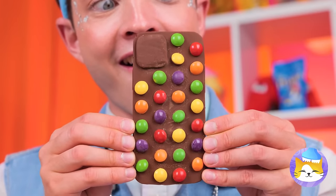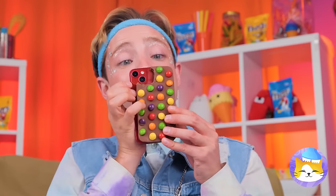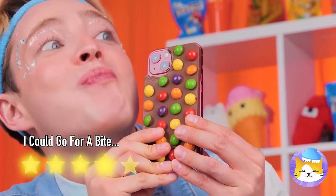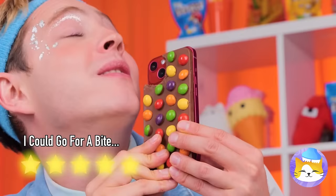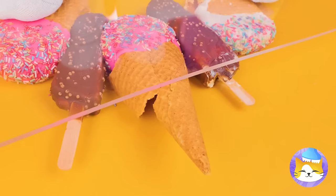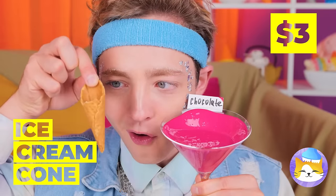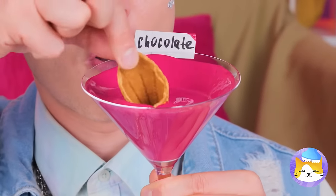You know, maybe that shark was onto something. Besides, we need room for the camera. Oh no! Think of the ice cream! At least the cone's okay. Ooh. It could use a dip.